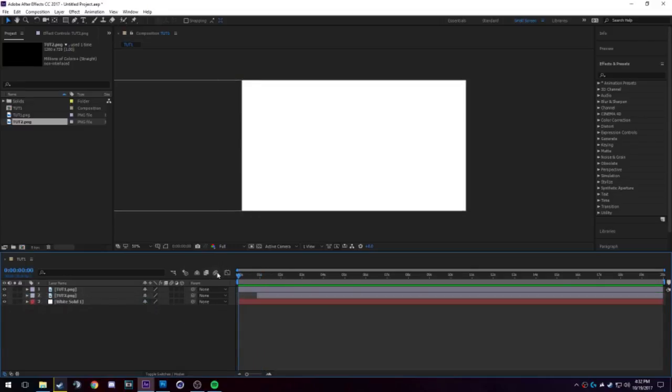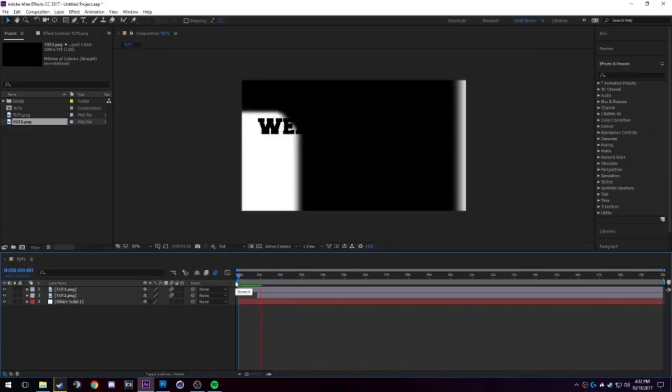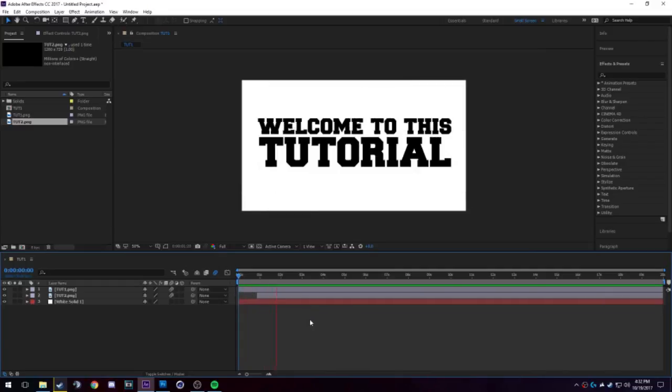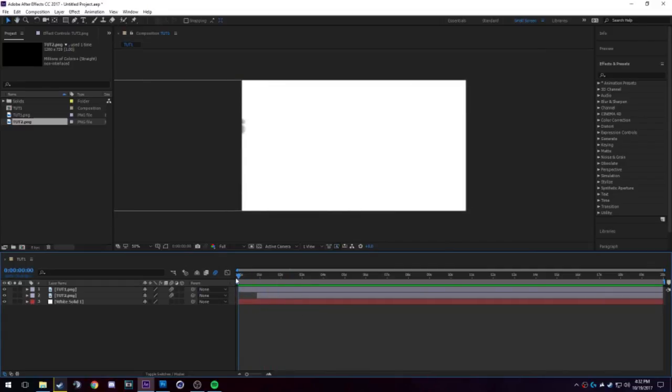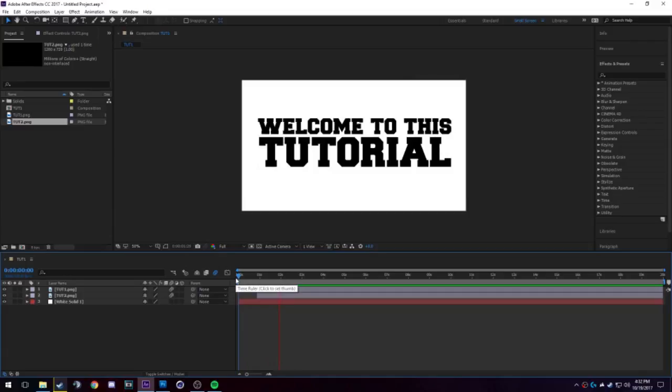So then to add motion blur, you just press these little circles up here, and on every layer you want motion blur, hit them, and now you have, let it render out. We'll replay it. Alright, now that's all rendered. Boom. There you go. Now you have your kind of graphic animation.